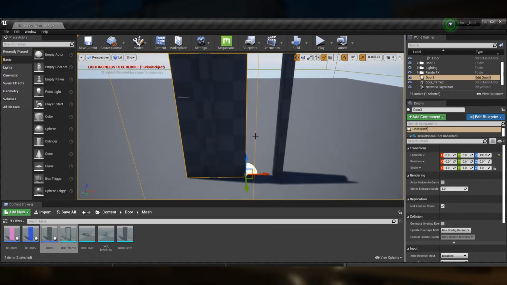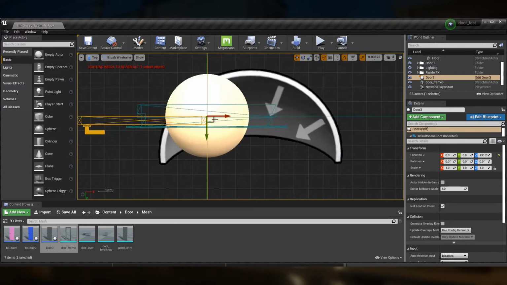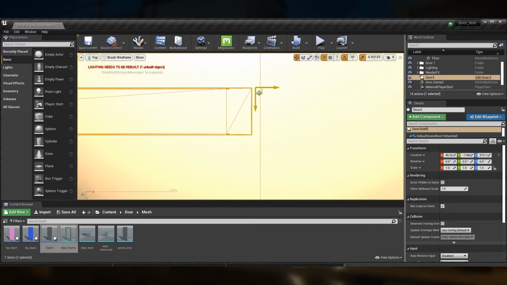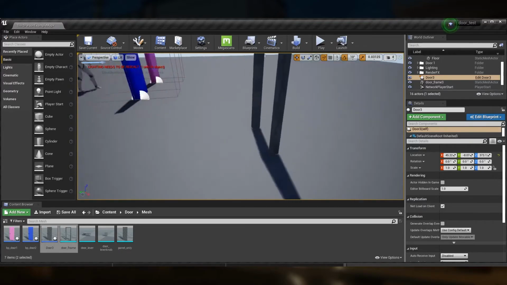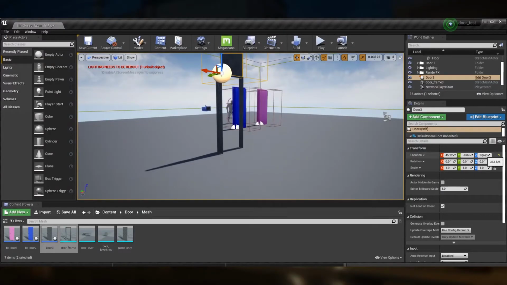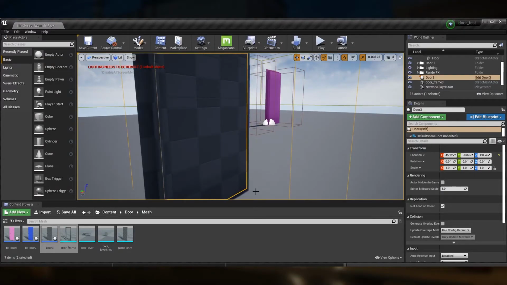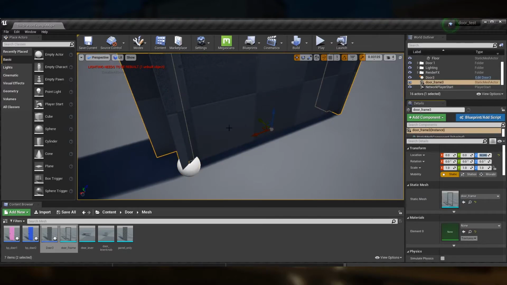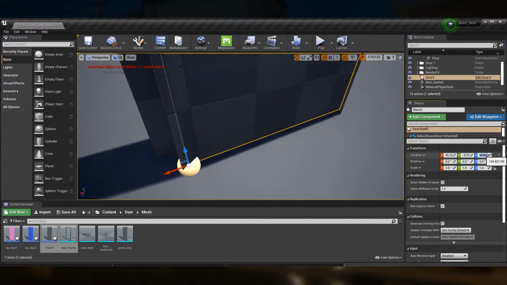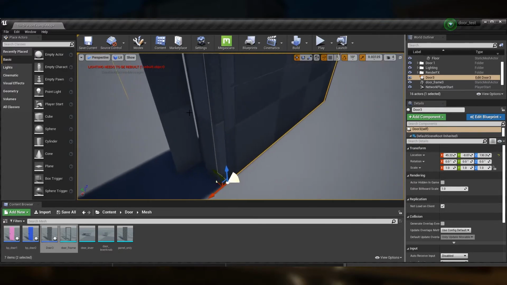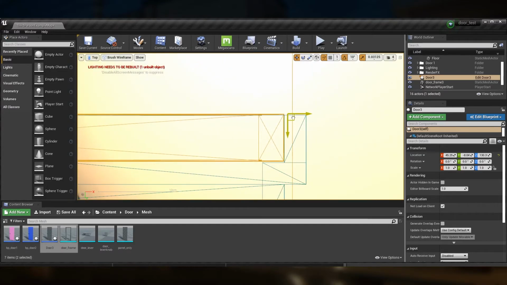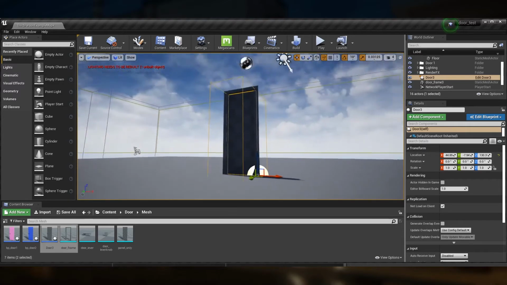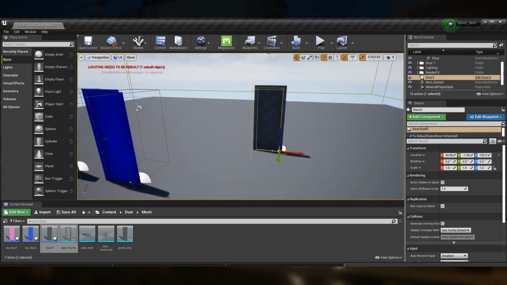And then this one, move accordingly. Okay, that's it. Let's check.